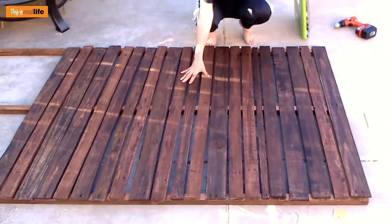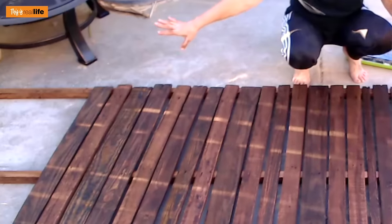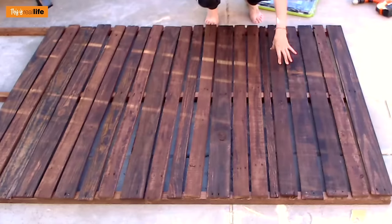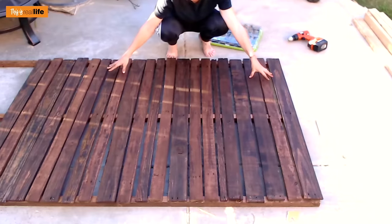Now I've laid everything out. I want to secure the top piece and the bottom piece to ensure everything is square, and then I'll come in and fill in all the middle sections. I'm just eyeballing the gaps. I kind of want some to have bigger gaps, some to have littler gaps, more freeform, not totally uniform. That's my plan. But right now, would you have ever guessed that this is pallet wood?